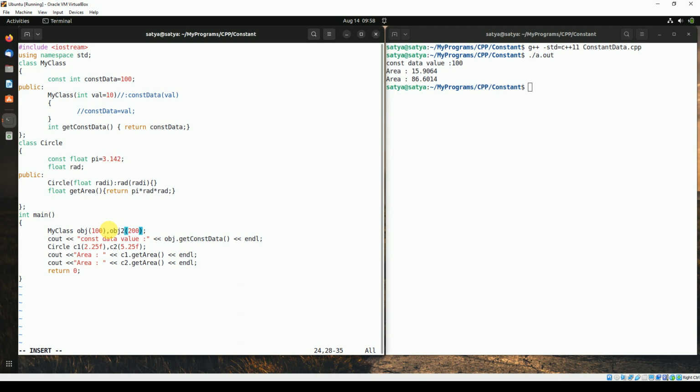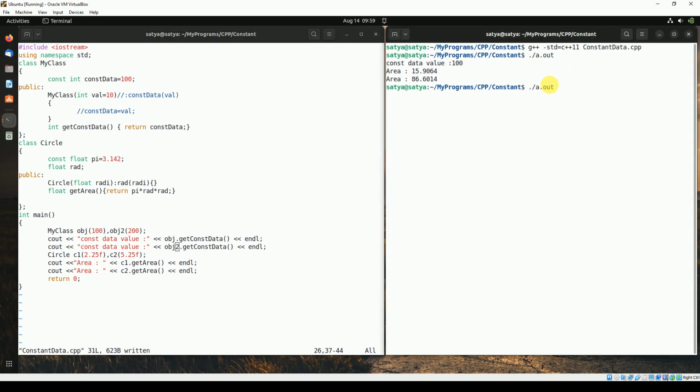So every object is having its own constant. Here I will remove this one.